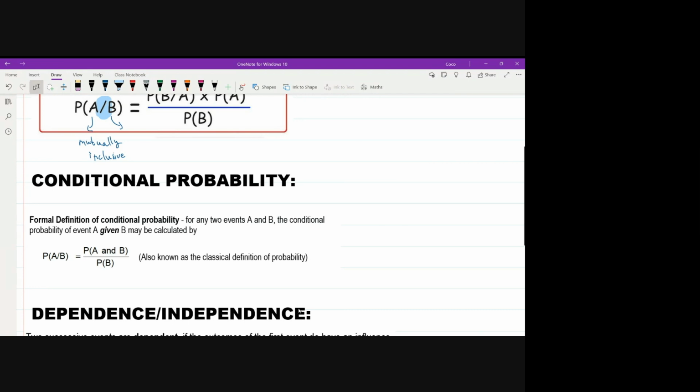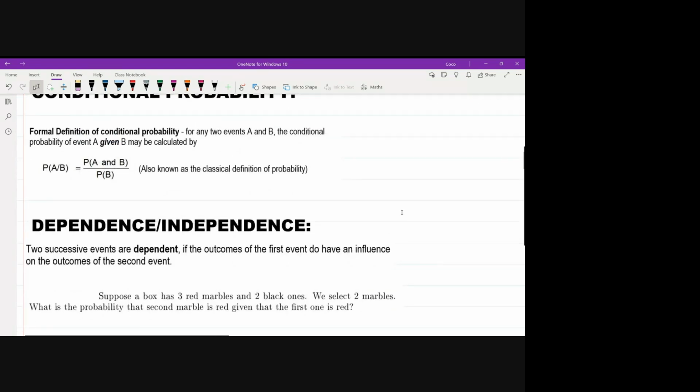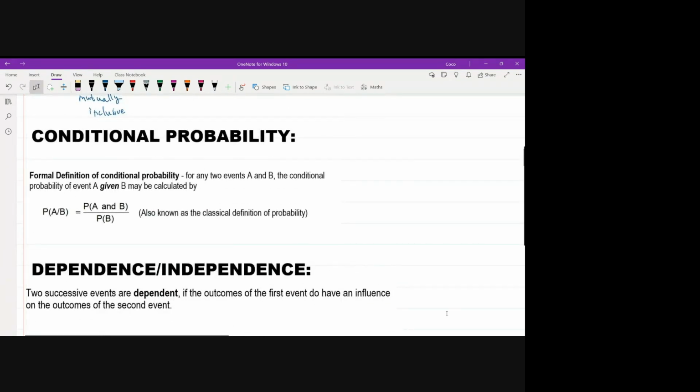All right, so let's talk about what conditional probability actually means, because it's basically just a fancy way of saying that we're looking at dependence and independence. Okay, because the probability of the one will affect the other. So let's think about this. If I flip a coin, pop your answer in the chat. What is the probability that I would get heads? If I flip a coin, what is the probability that I will get heads?